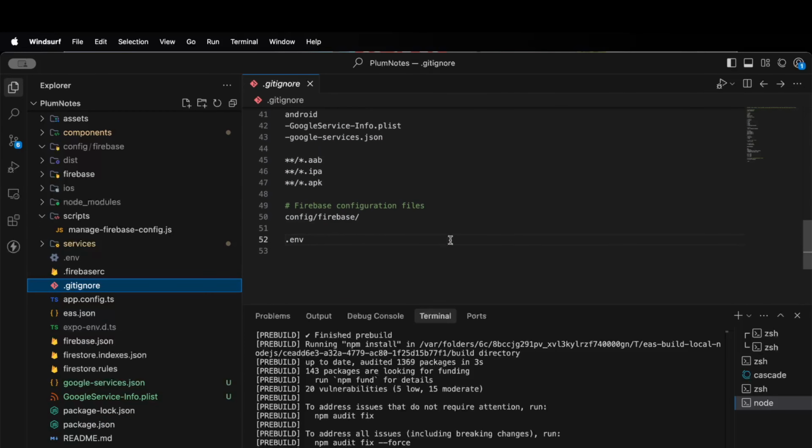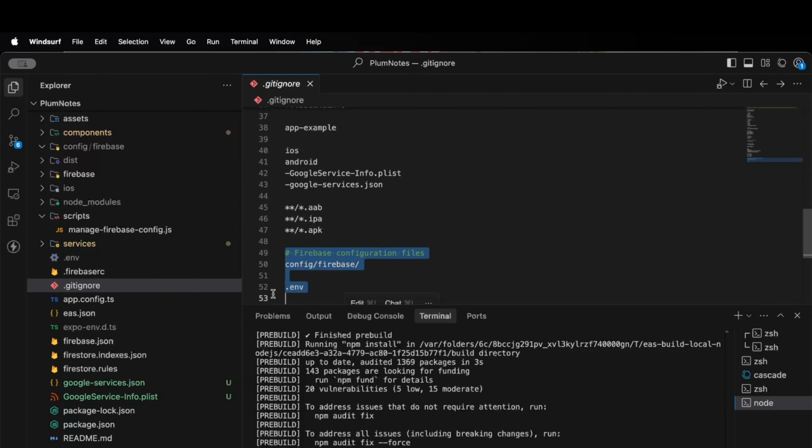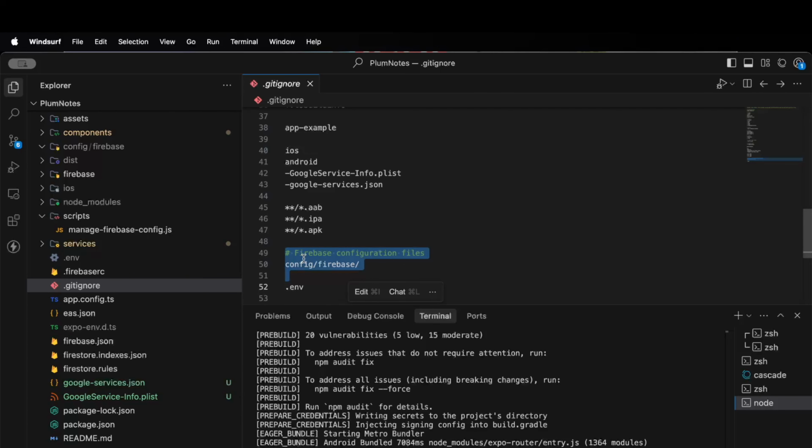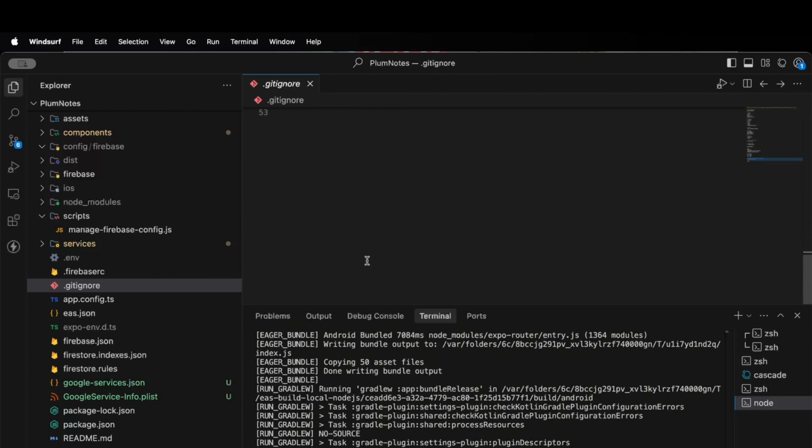What will happen now is that it will just do the build, and when it finishes, it will remove those files and move them back into the config folder. The folder is in the git ignore, as you'll see right there. That means those files won't be committed to git, and you don't even need to git ignore the files themselves because they are never in git. So that's one way you can handle this.